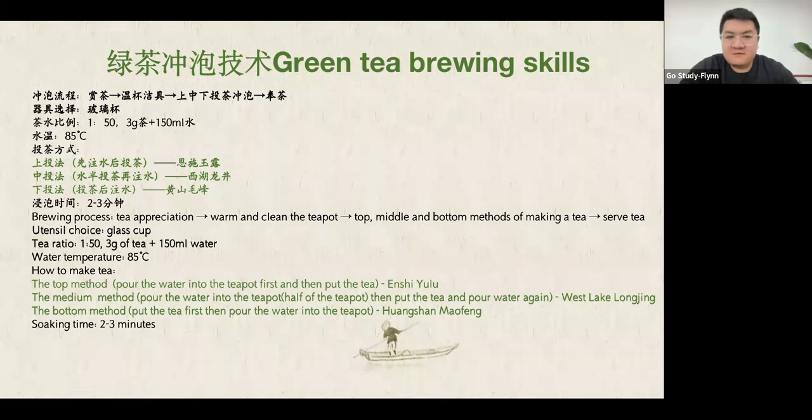Now, everybody please give the teacher a second to prepare the lecture of how to make a cup of Chinese tea in another way. So please wait for a second.